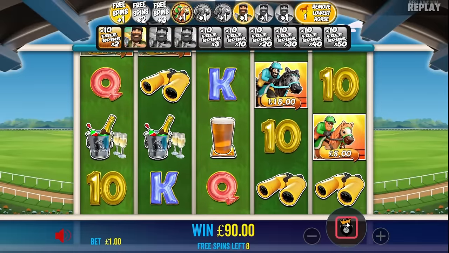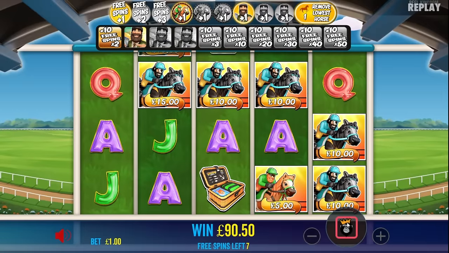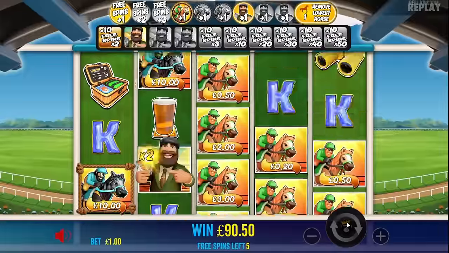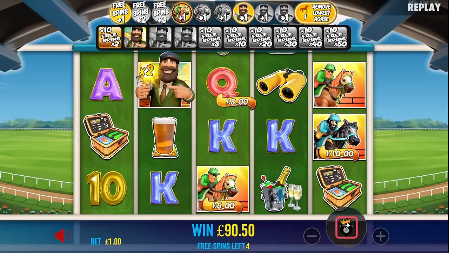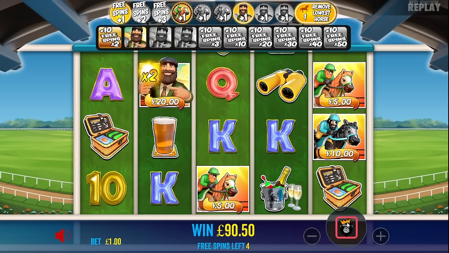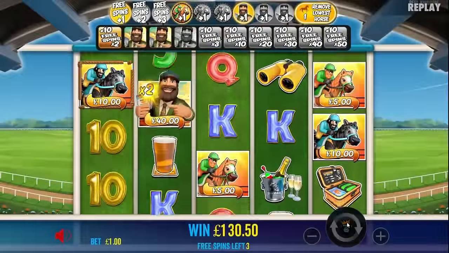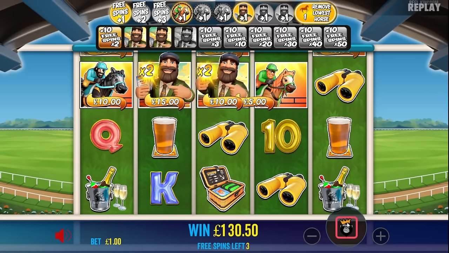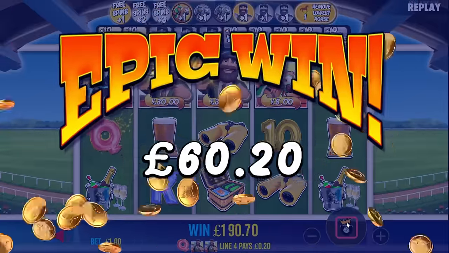£90 so far. Can we see a triple money? Oh, look at all those. Okay, that's good. Four spins for another two. Come on in. Oh, well, when they come in like that, that's beautiful. £60 hit. Fantastic. Triple money, 13 spins.